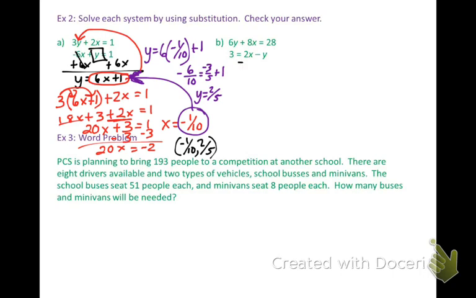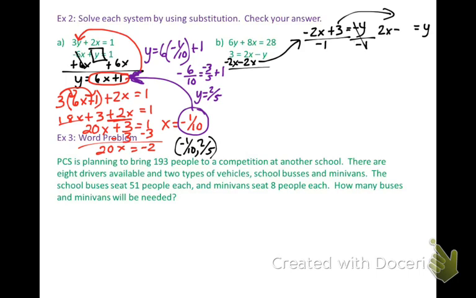So I'm first going to subtract 2x from both sides. I'm going to move it over just so I can have room. So negative 2x plus 3 equals negative y. I moved it over here, you guys. Again, I'm not done yet, so I have to divide by negative 1 to everything. So y equals, I'm bringing it over here, 2x minus 3.